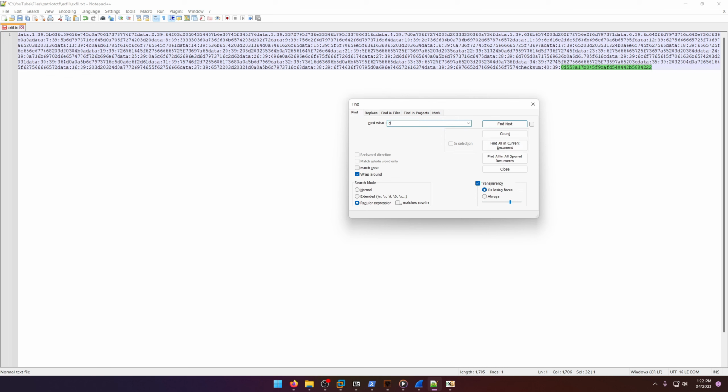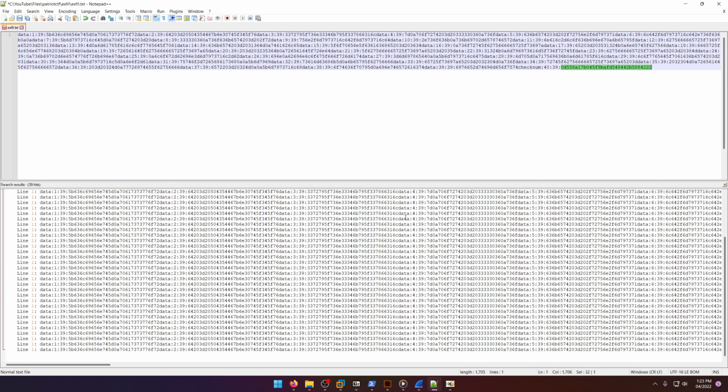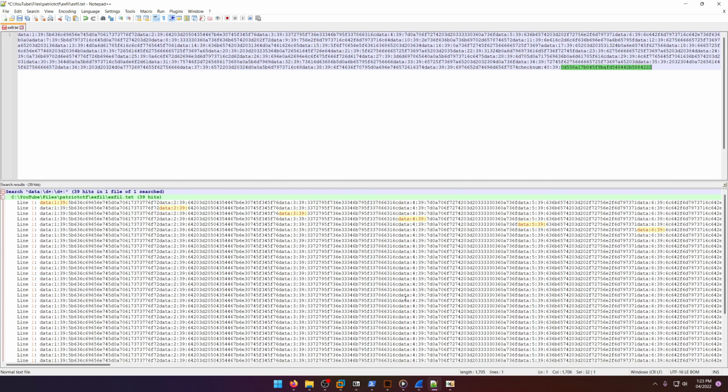So let's try doing data, colon, and then it looks like there's either 1 or 2 digits in each of these. So we'll just say \d for digit, plus means 1 or more, then another colon, and then \d again for another 1 or more digits, and then another colon. Now we can just say find all in current document to see if it worked, and it looks like it did pick up all our data pieces that we want.